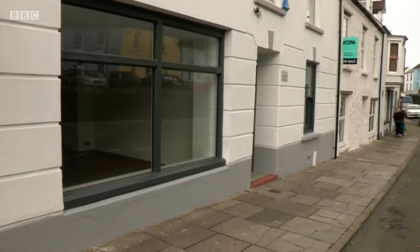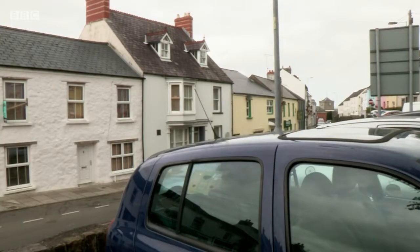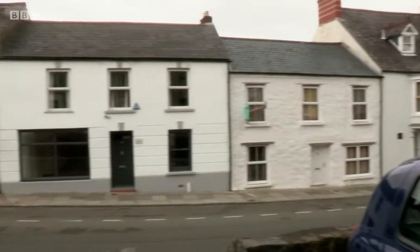I think the decision to take away the commercial is a really good idea. We've got quite a lot of empty commercial properties in the town and we are struggling to fill those. But people either want a property that they can do all the work themselves or they want a property that's really nicely finished. And I think that's what they've got here, is a really nice finish. I think they've done a great job, actually.